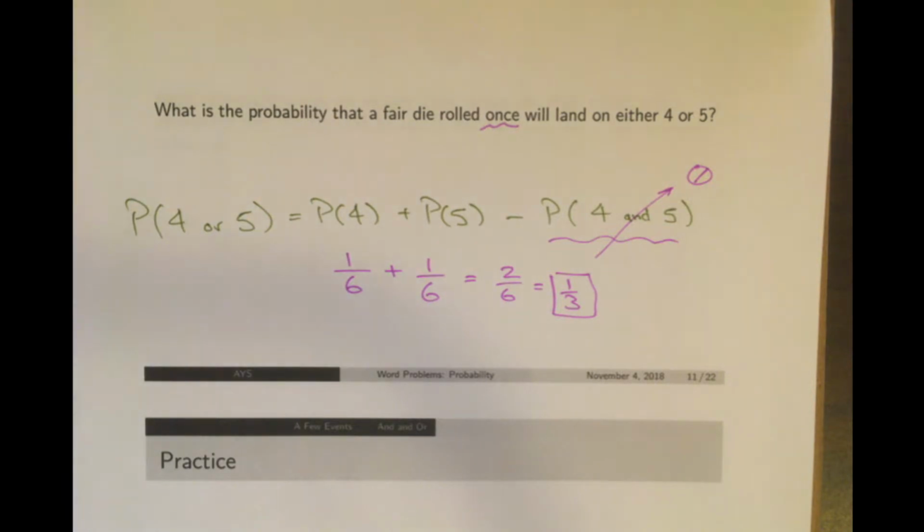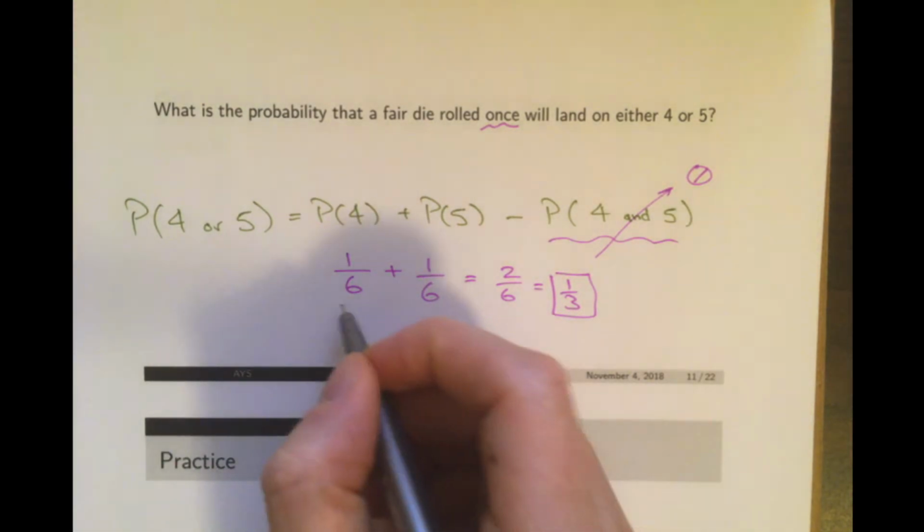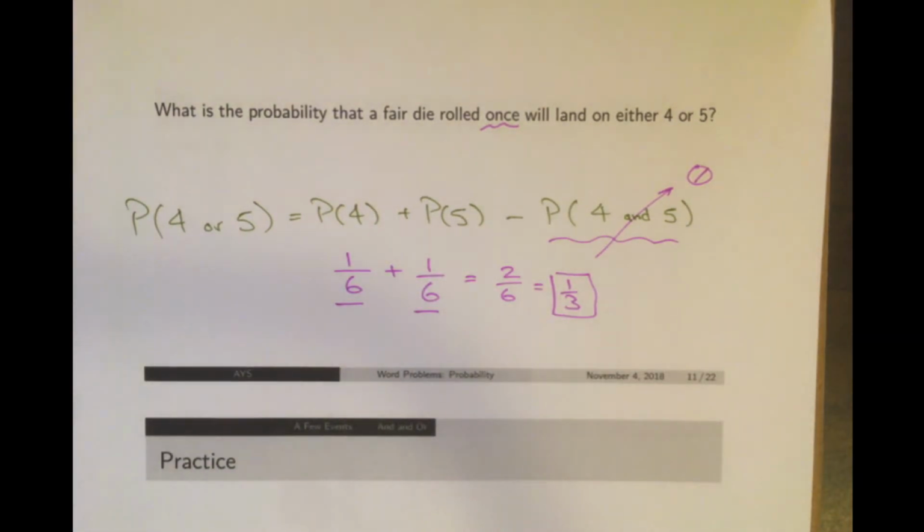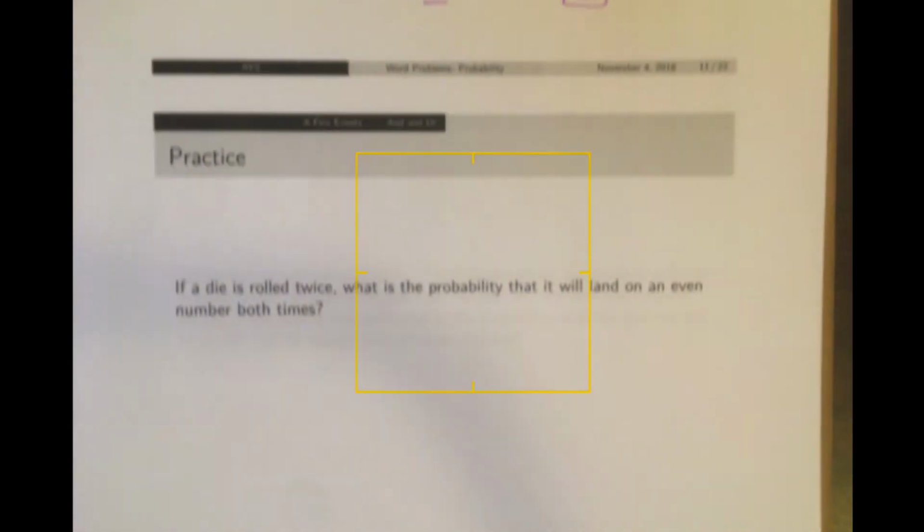Subtract that off. You have to also see logically, can these two events happen at the same time? Can we have an even with the heads happening at the same time? Yeah, one of them is happening on the dice, one of them is happening on the coin. I showed that they can happen at the same time. But can we have 4 and 5 landing on a single dice at the same time? Nope, so you don't have to worry about that, and you're just going to do 1 over 6 plus 1 over 6 minus 0.